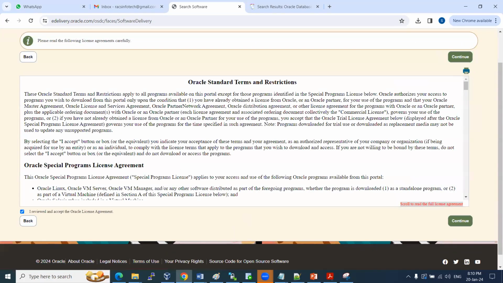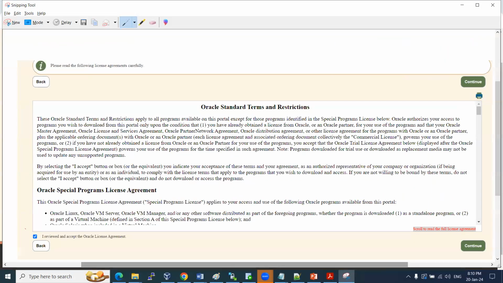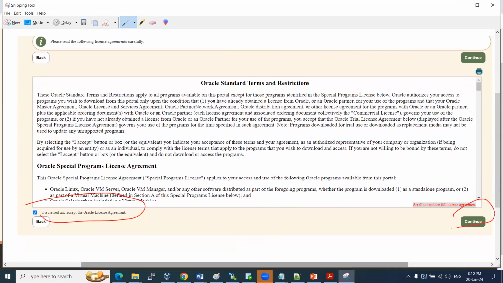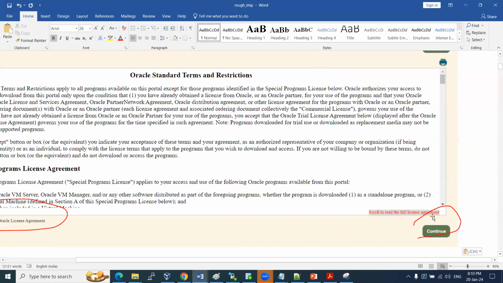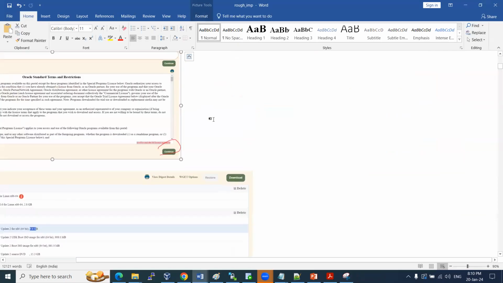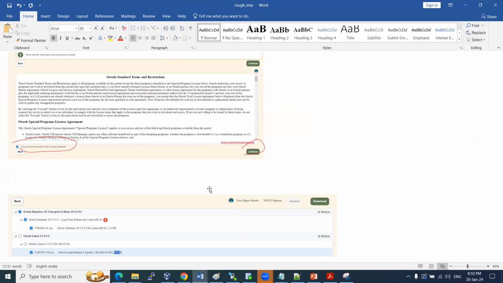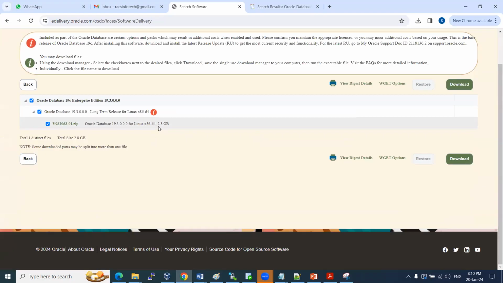That is better to have step by step. This one, then continue. Continue. Here 2.8 GB, just click on download.